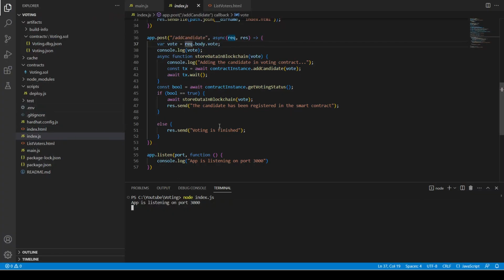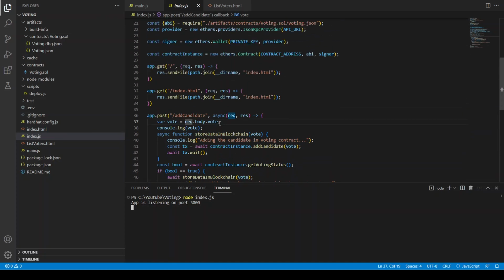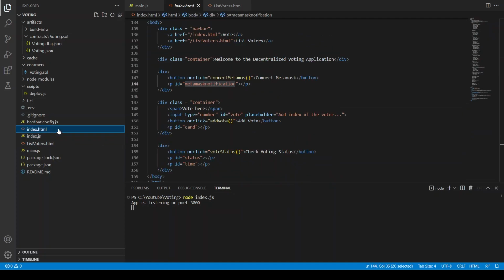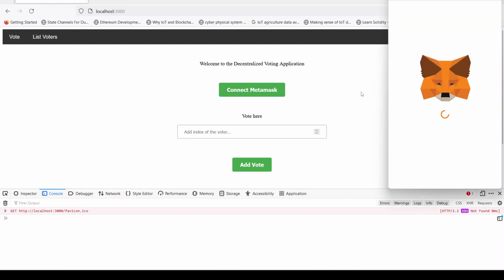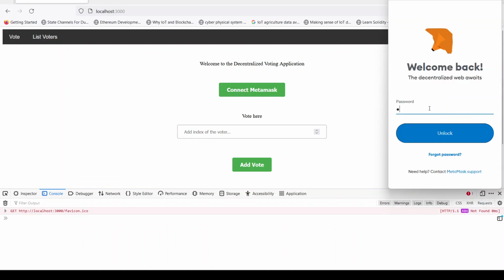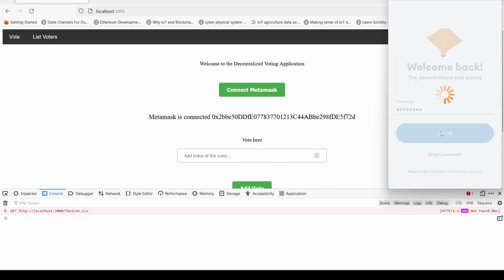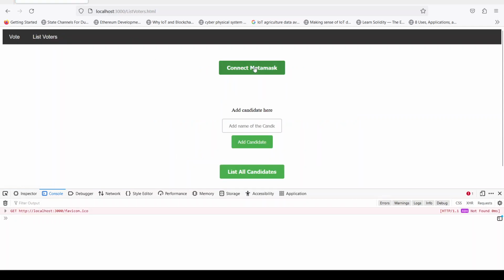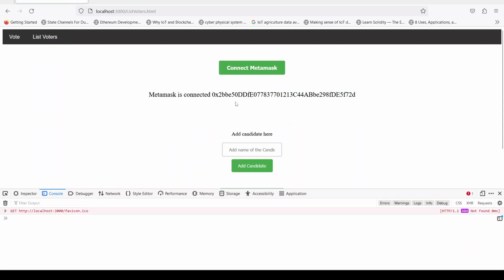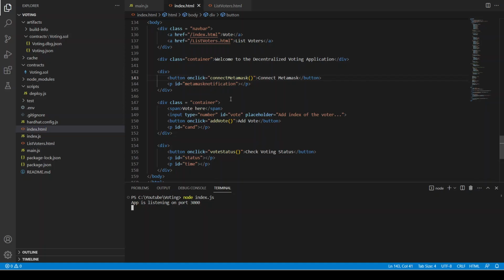Okay, I think we made some mistake in the function definition. So index.html connectMetaMask. Okay, so let's try again. Okay, so now we are going to put the password, and the MetaMask is connected, and let's go to this page and try. So our connectMetaMask function is working fine.